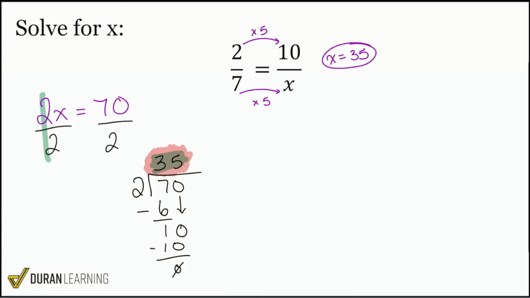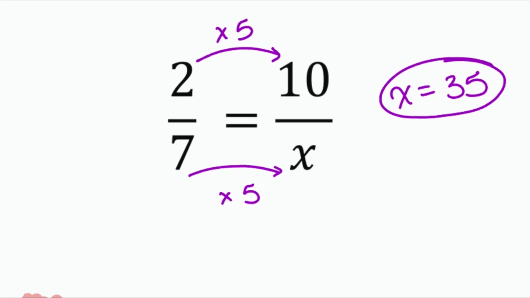Right on. And I saw a great question here in the chat box. The question was, how do I know whether I'm going left to right, right to left, up and down? The rule of thumb that I go with is, if I'm trying to get to the variable, what are my options? My options are coming from the left to the right or the top to the bottom. If I go from top to bottom, on the other side I can't really do that. 2 times a whole number, I can't really get a whole number to multiply to 7. So I'm going to avoid that way because it's not clean. It's not a whole number. It's not pretty. It's not convenient.